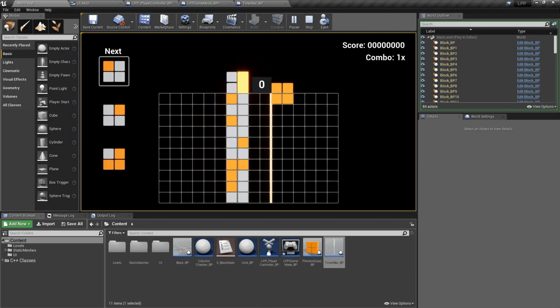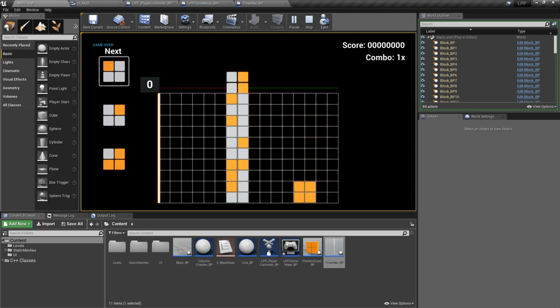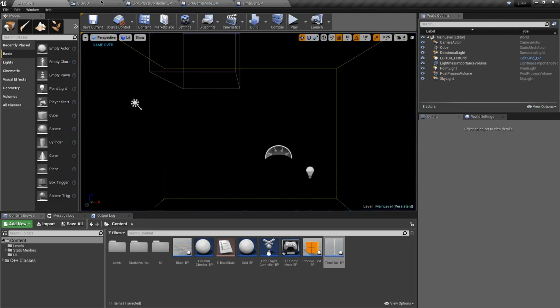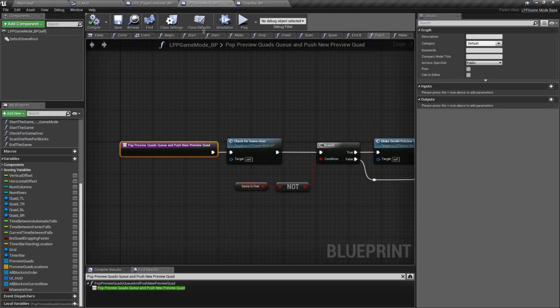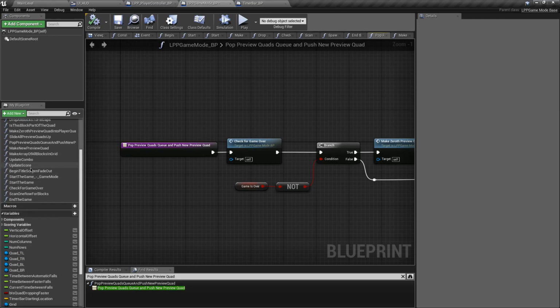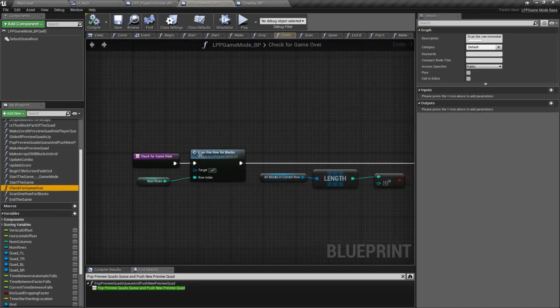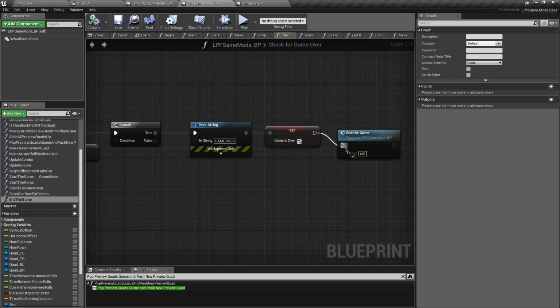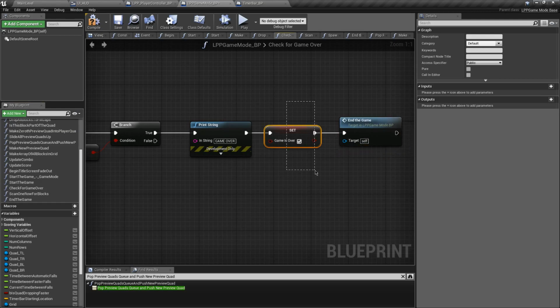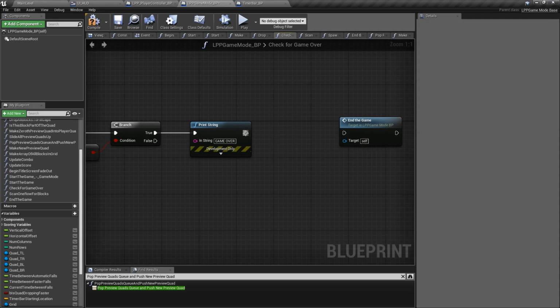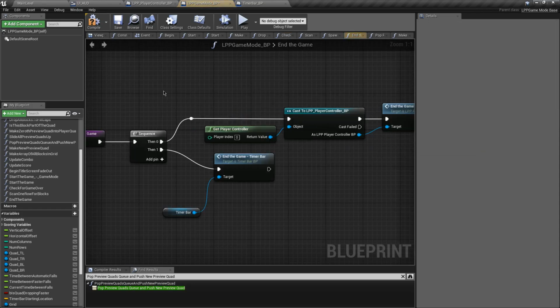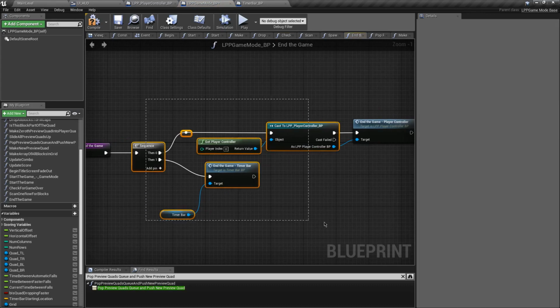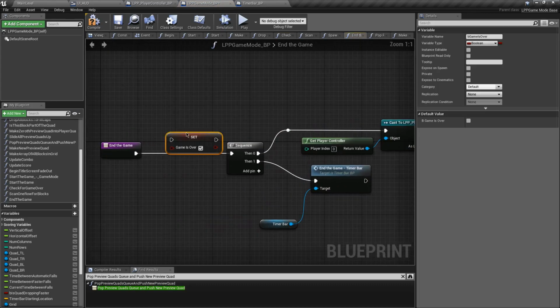But nope, we see the player is still able to move, a new quad still spawned in. Actually no, a quad didn't spawn in, but we're still controlling this one. So something isn't being properly handled. And I think what's not happening is we're not actually calling end the game. We're checking for game over. We're setting these variables, but we're not calling end the game. So that's a crucial aspect. And in fact, we can set game over inside end the game. So just set this variable to true inside of here.